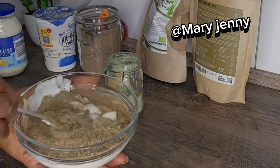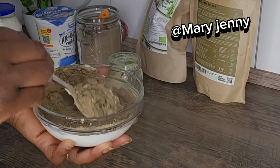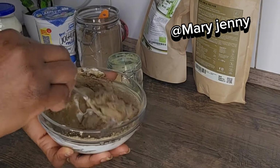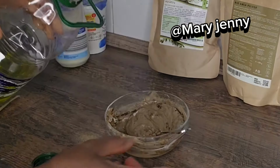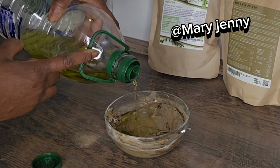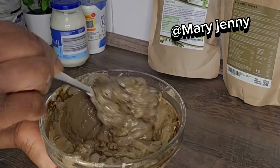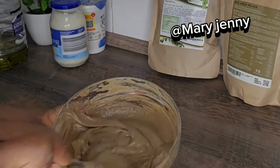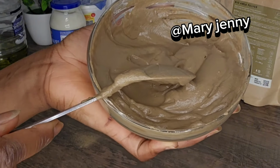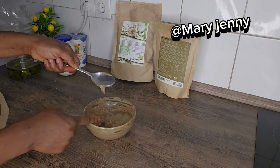So I want to mix everything together before applying it to my hair. So guys, I am going to be adding in olive oil. Growing your natural hair is not an easy task, okay? It's something that you have to be consistent in.